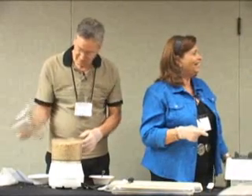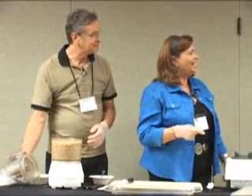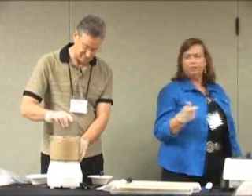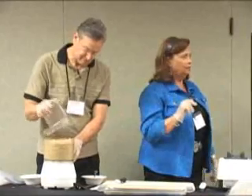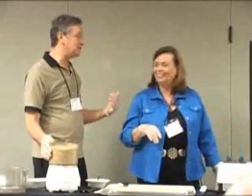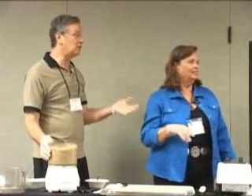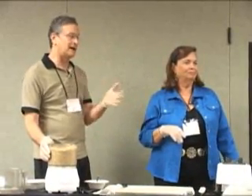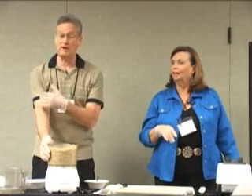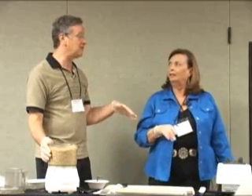If you don't have one — could you do it in a Vitamix? It would actually blend it up too much. It would be impossible in the Vitamix. But food processors are some of the most inexpensive things. A really good one we recommend is actually the KitchenAid — the 12-cup KitchenAid is the best one available on the market now. But you can get a really cheap one for $40 that'll do the same results.